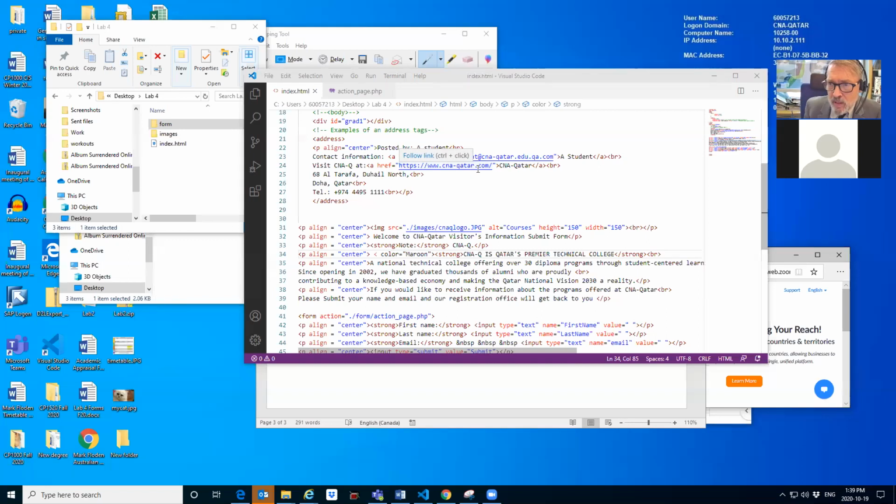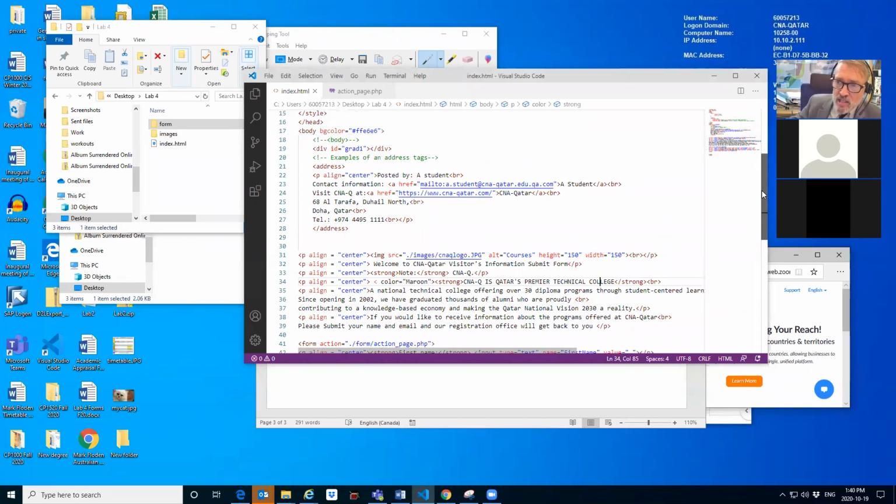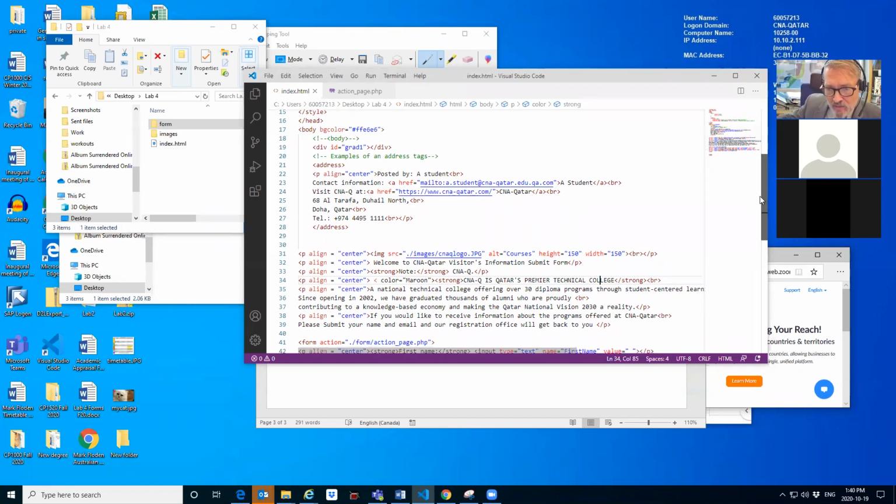SQL drives the big databases that are used by business, and so that's a way you can make your website do something useful. If you wanted to make money, you'd want to record who all your customers were, how much they owed you, when they paid you, all that kind of stuff. SQL would be really helpful for that. And so PHP integrates your HTML code with a SQL database, which we haven't got here.